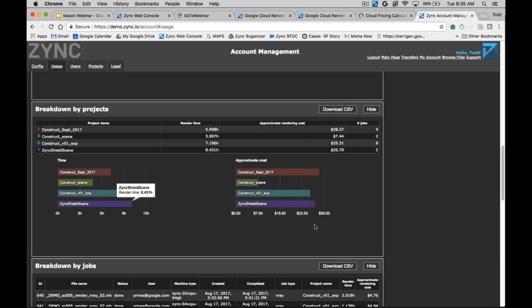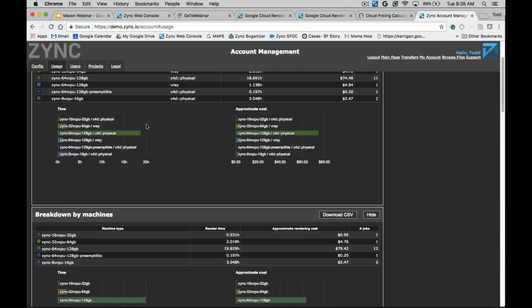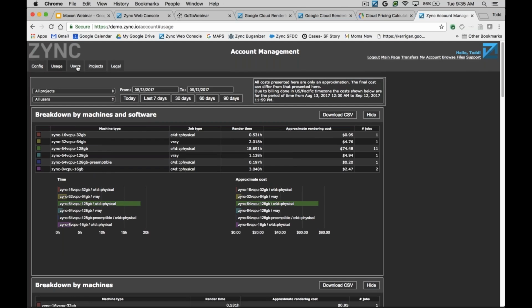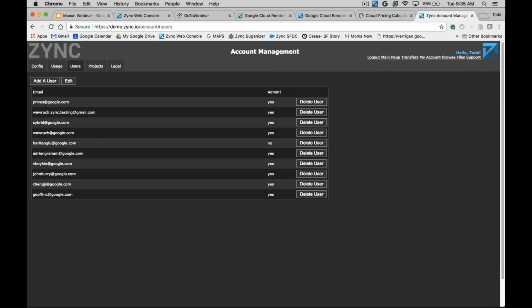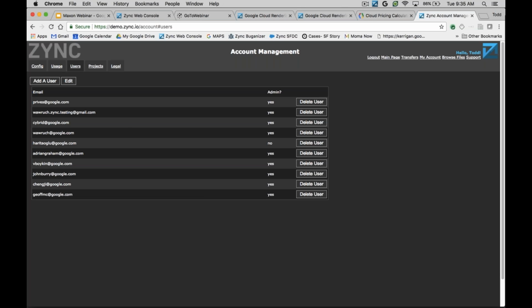And then at the very end, you can see the breakdown by users. I share this account with other people at Google for testing and demos, and you can see who's rendered what and how much they've spent and how many jobs they've run, as well as your rendering cost per day and the approximate cost of storage. I'll talk about storage in a moment, but it is important to note that storage is charged separately from the per hour rendering fees, and that's 20 cents a gig a month. But generally, storage is no more than maybe 5 or 10% of your bill every month.